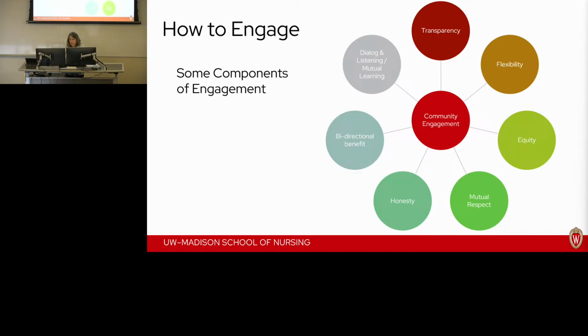Equity, also critically important, that we make sure that everybody is treated as equals in their contributions to the research, which also goes hand in hand with this idea of mutual respect. Everyone brings something unique. A community member might bring something about their own lived experience, no less valuable than the methodologist or a statistician. We all bring our pieces. Honesty goes along with transparency, not exactly the same, but also really important. That we not only are honest, but we also have to have that transparency piece to make sure that people really understand and see what we're doing.